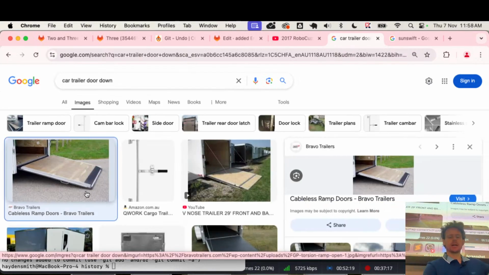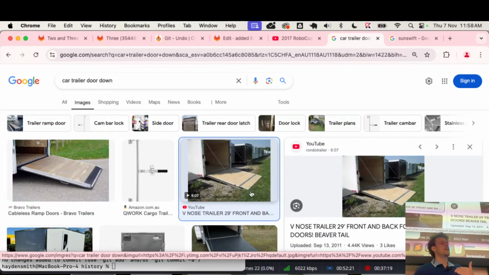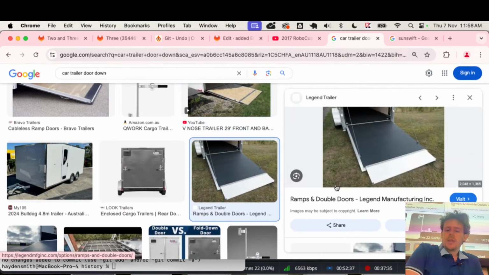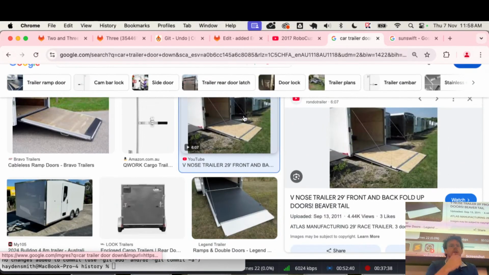So normally you lower the whole back and the car drives out. They were in such a rush that they jumped in the car and drove off. And I saw this car and trailer flying down the road at like 80 k's an hour, and this back door is bouncing along the road, just up and down, smashing, because they just didn't shut it. And I thought that was really interesting because you know what had happened?